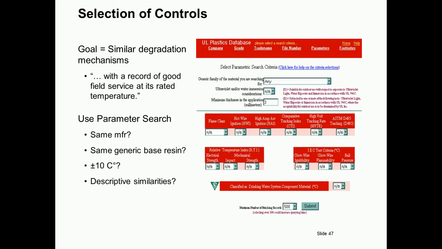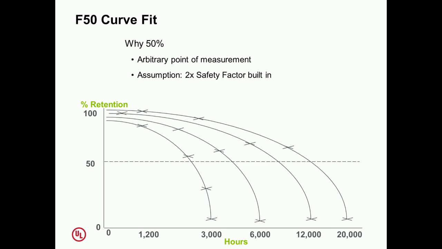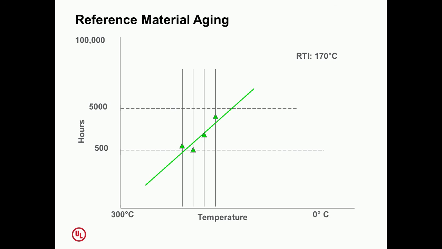When we select them, we look at the degradation mechanism of the materials, the amount of data we have on it. We do searches on manufacturers, on base resins, etc. What we do is attempt to show that a particular material we're evaluating for the first time has a fit or curve fit with a 50% reduction in the properties of interest, those primary properties we discussed before, and compare that to that known existing material in an attempt to, at different times, show that it has similar performance. While it doesn't do a good job of looking for a knee in long-term performance, it does do a good job of showing where we can get to that 50% reduction in those critical properties.